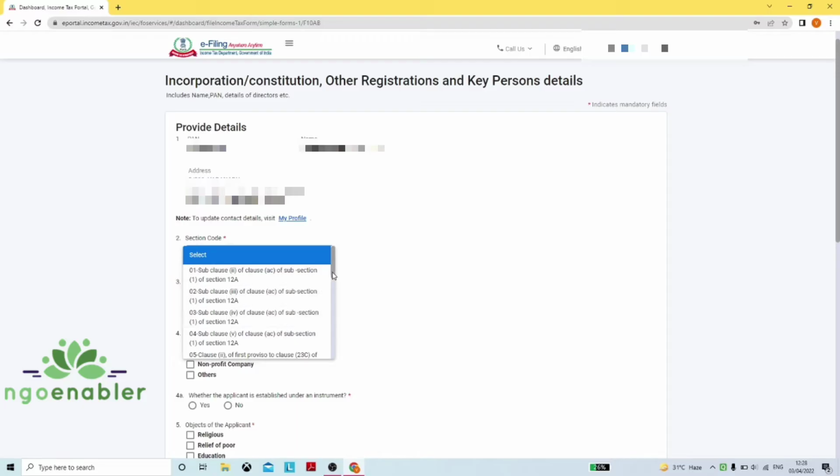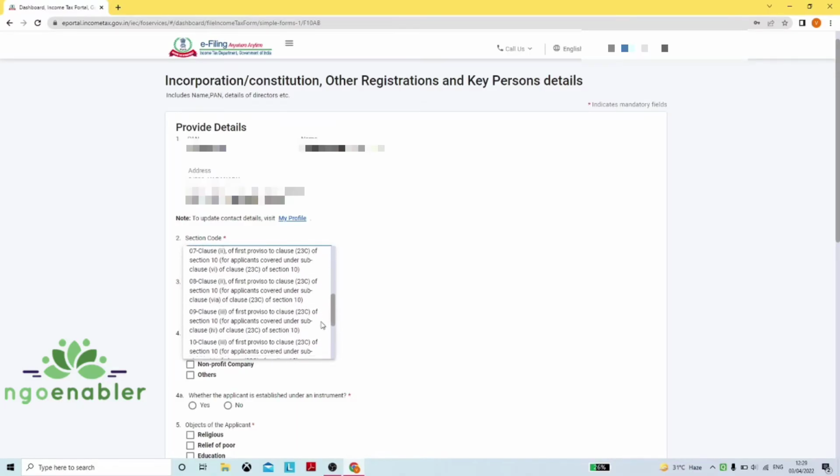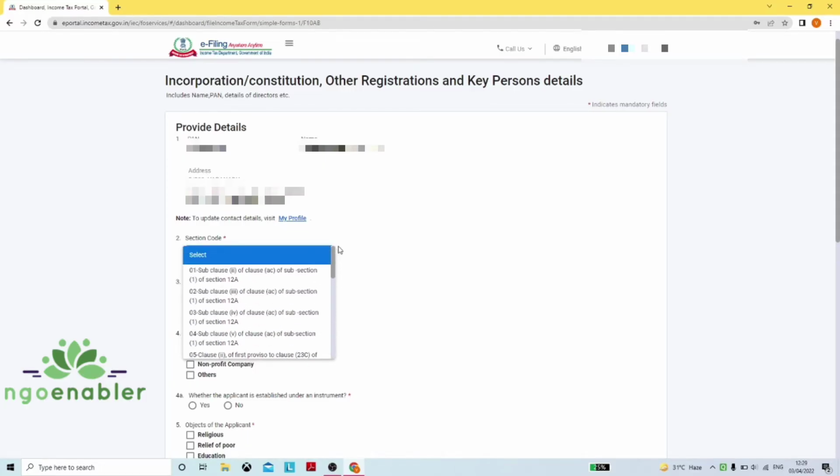Similarly, for renewal of 80G registration, which will be almost after 5 years, you need to select code number 13, and for final registration under section 80G in cases of fresh provisional registration for new organizations and which was valid only for 3 years, you need to select code number 14. Thus, the code applicable to you, based on the section for which the application is being filed, needs to be selected in this option.